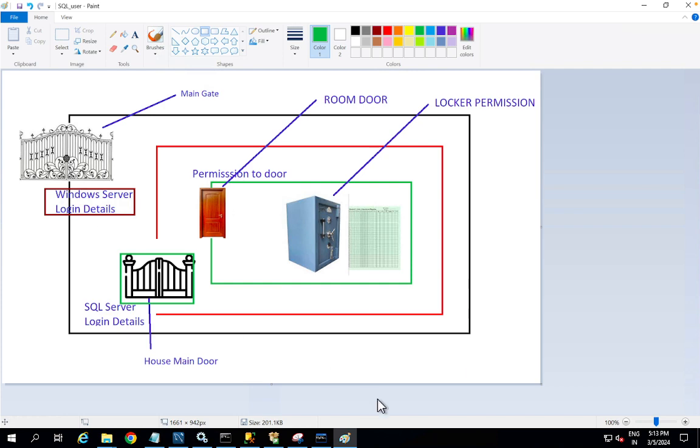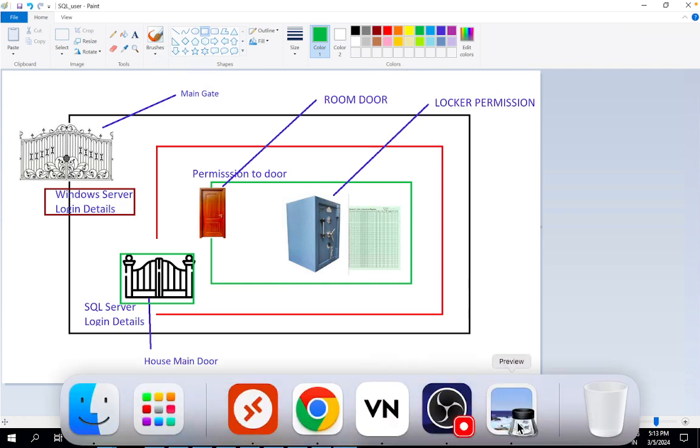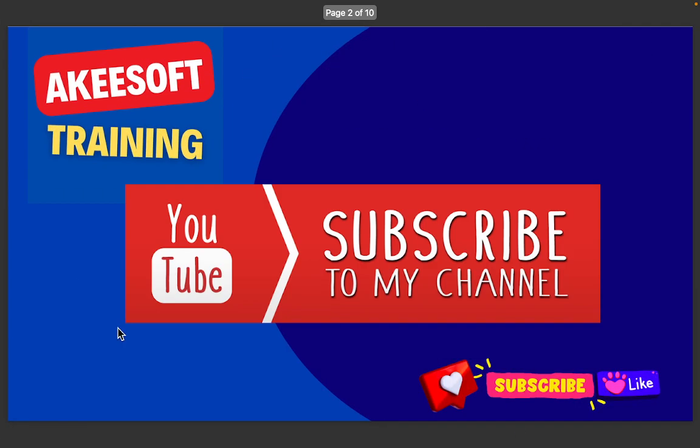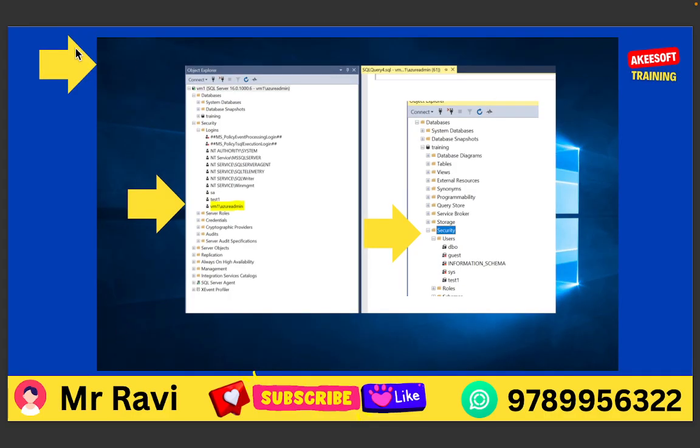First, point number one. See, point number one, this is OS, meaning Windows authentication system. With Windows, you are logging in here. This is the main gate, a very big main gate.